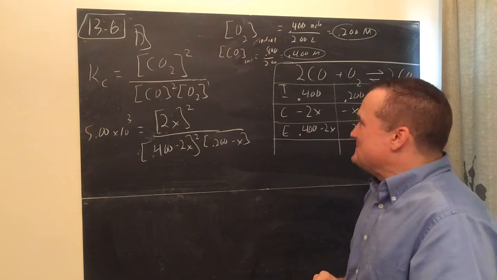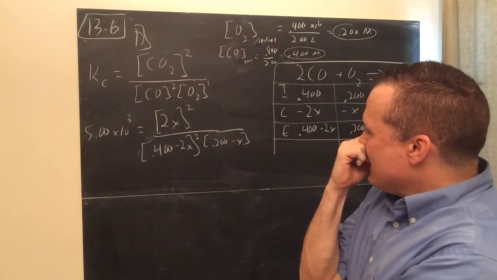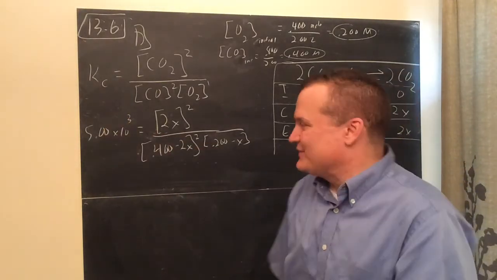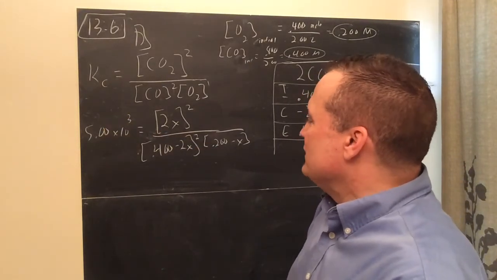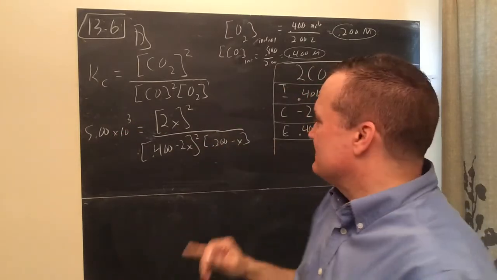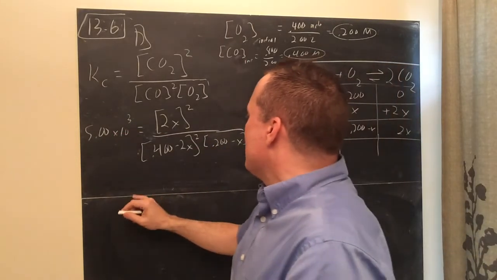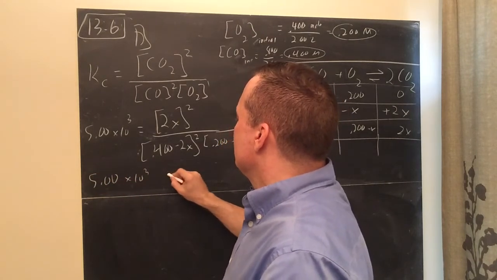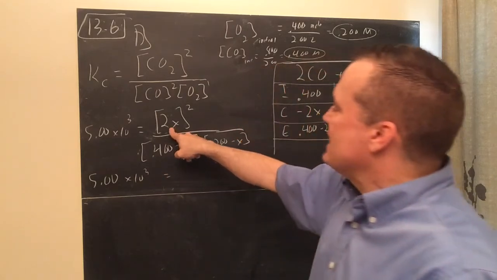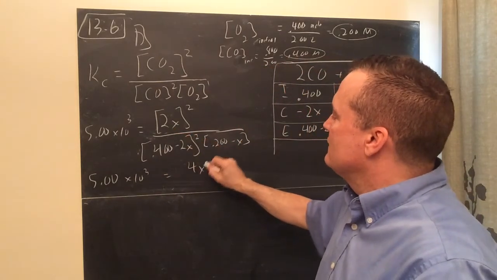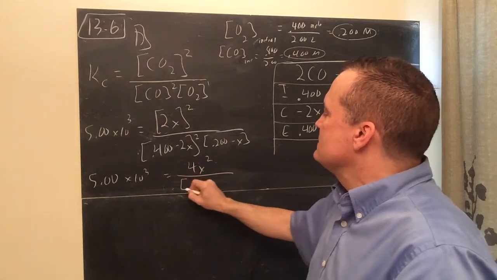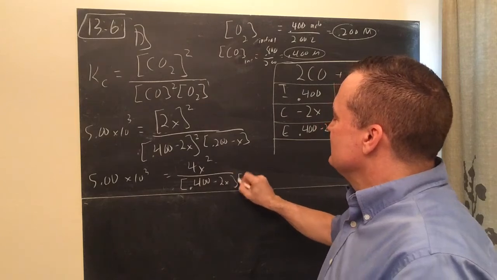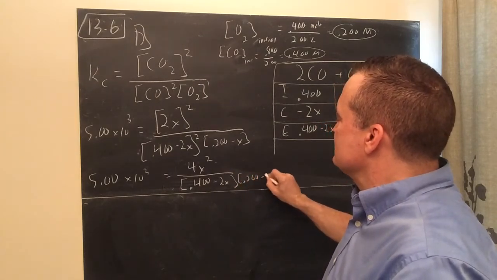Good. Now, I'll know in a minute if that number needs to be switched. I'll figure that out. Okay, and all I'm going to do is make an easy change on it to make it work out just for what we're doing here. The next step, I'm going to do a little bit of algebra here. Just a little bit. I'm going to take this and square it, so that's going to be 4x squared over, I'm going to still keep this, 0.400 minus 2x and 0.200 minus x.